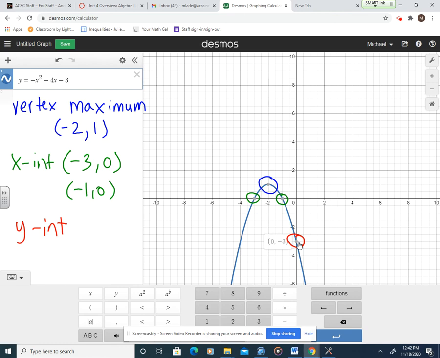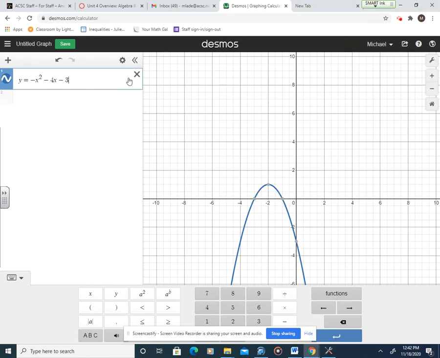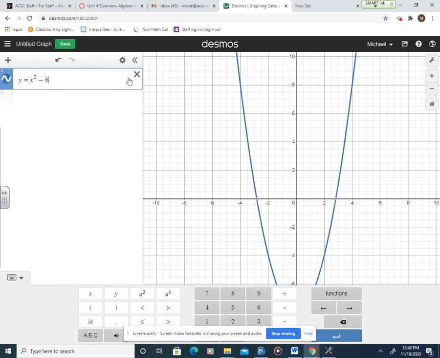It's really easy. Basically, you're just going to get used to using Desmos, and I want you to be able to look at a graph and tell me the vertex, whether it's max or min, x-intercepts and y-intercepts. But let's do one last example here. So let me clear the ink again. Let's type in a new equation. Let's keep the x squared. Let's do x squared minus 8x plus 17.